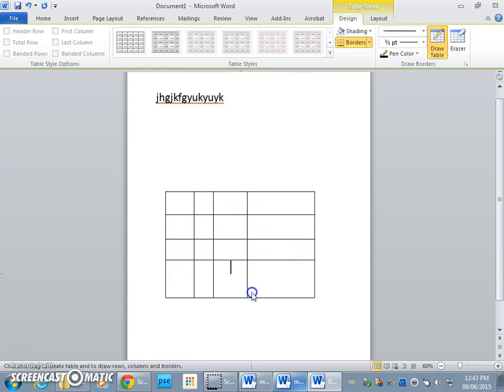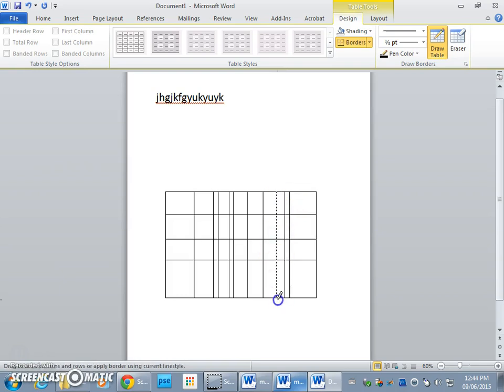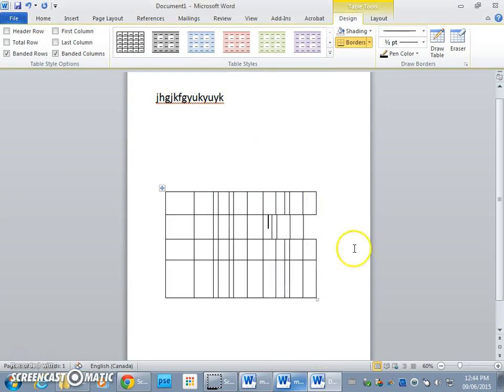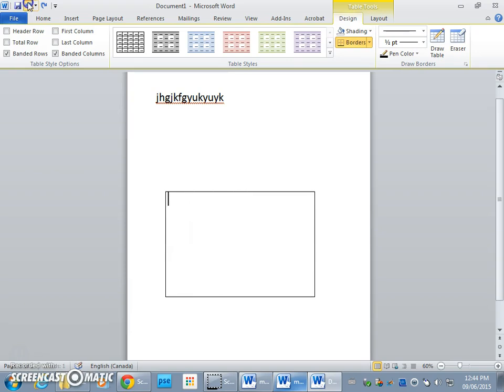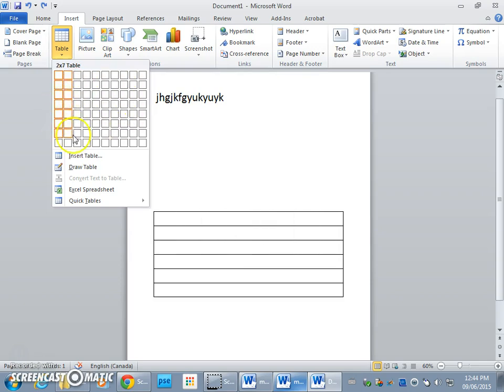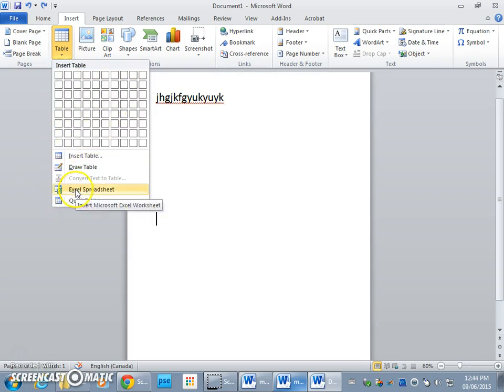If you want varied spreadsheets, it automatically straightens it up, so you don't have to worry about lines that are all messed up and everything. I can do a whole bunch of stuff in this. So if you go to insert again, table, it's a basic idea here. I can go to Excel spreadsheets right now.